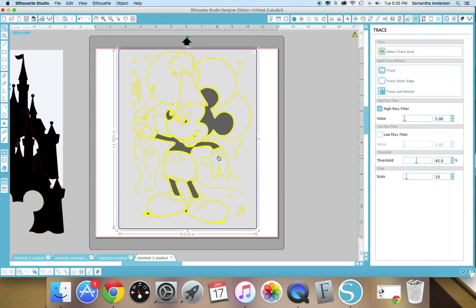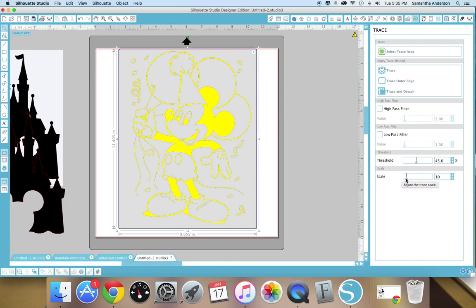And anything that fills in with black, you want all the black to be filled in. So let me uncheck High Pass, and it really filled everything in fine. But I do want to kind of smooth it out, so I'm going to bring that scale down a little bit, see what it does. I'm kind of losing the edge. It's still kind of jagged, so let's bump up the threshold a little bit. If you add too much threshold like that, you start losing stuff at the bottom. You actually start losing some of your black lines.